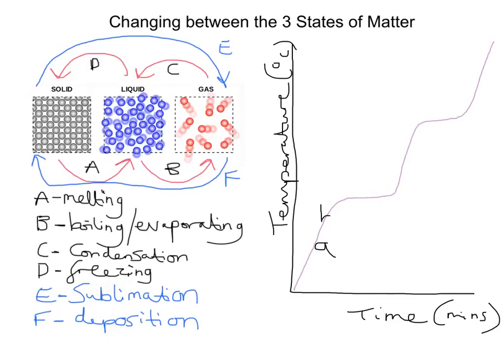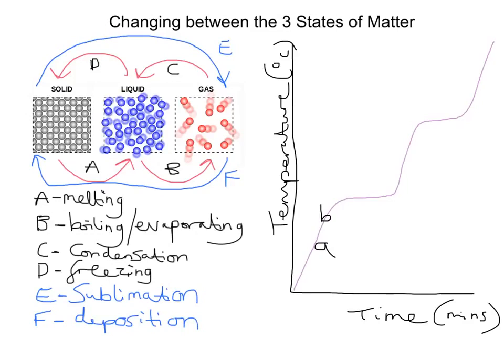Let's just think about here at B. At B, the solid is hotter. The particles are vibrating more and the solid has started to expand. So we can see as time goes on and the temperature is rising, we're providing more kinetic energy to those particles, so they're starting to vibrate, move a little bit apart from one another.